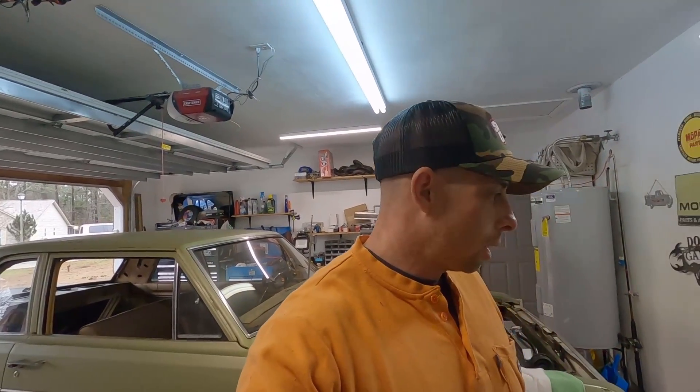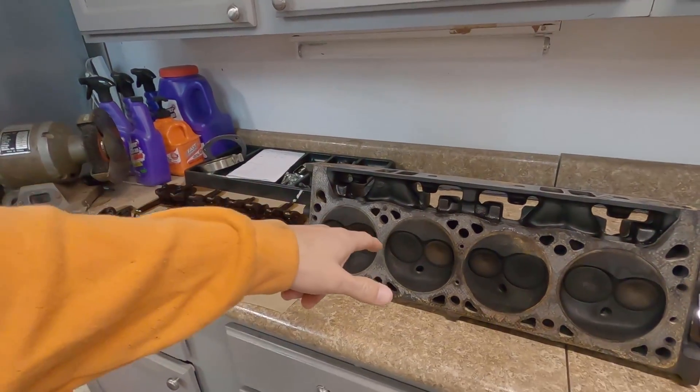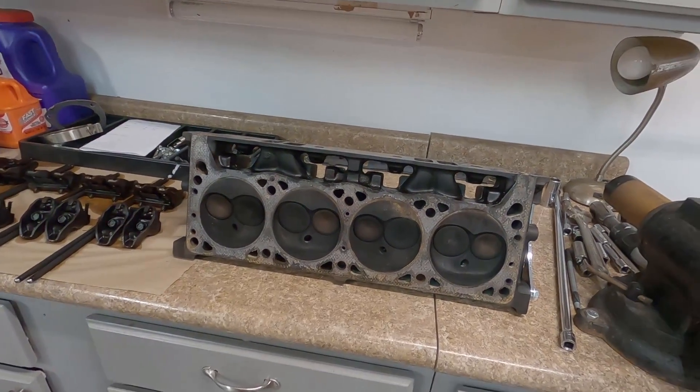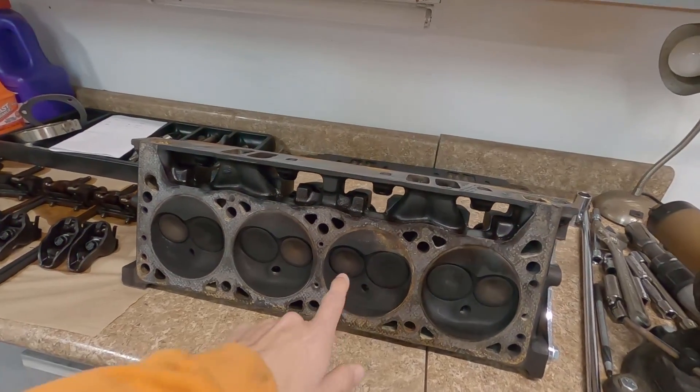I don't always see everything. I don't work as a mechanic full time anymore - that was a long time ago. But what I'm going to do today, I'm going to go ahead and clean these up. I'm going to do a leak test with some water or probably lacquer thinner. Lacquer thinner I just feel like gives me a better test and won't make stuff rust.